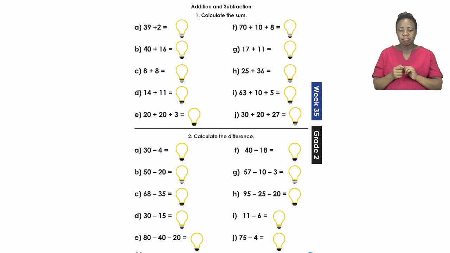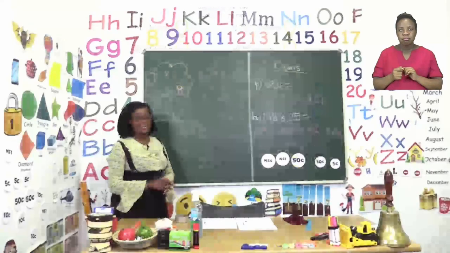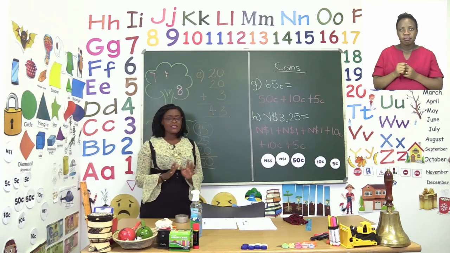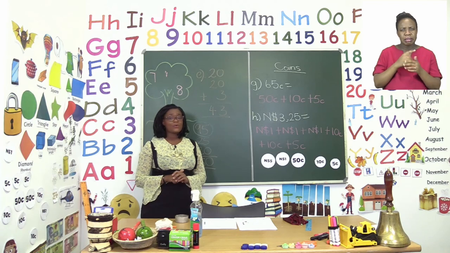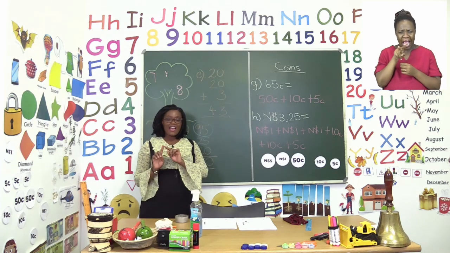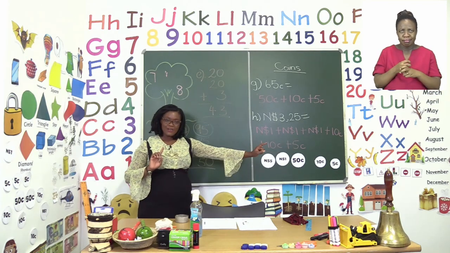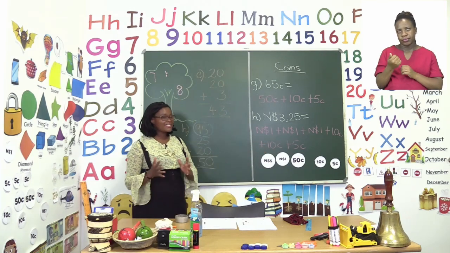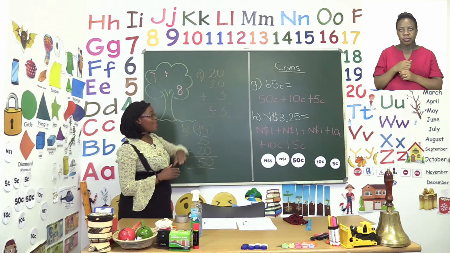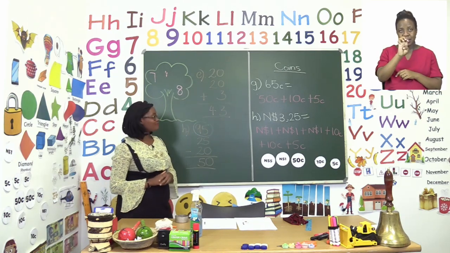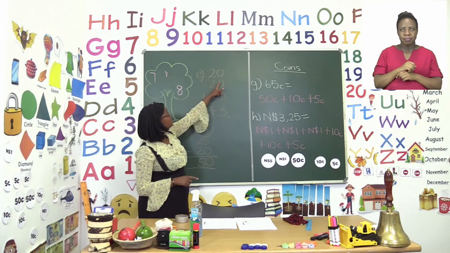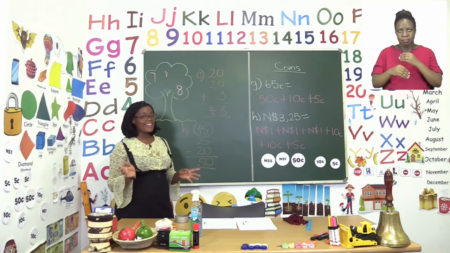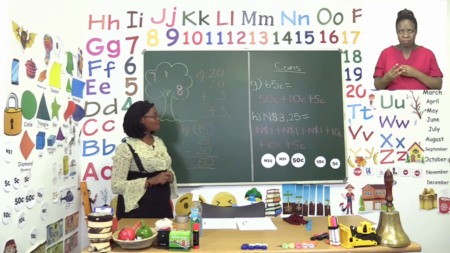Now on the board, I am going to do E and H for you. The first thing we do when we get numbers that are in 3s that may look a little bit difficult is we can rearrange them. Instead of having them horizontally, we can rearrange them vertically. So that's exactly what we have done with E. That way it'll be much easier. So we have now said 20 plus 20 plus 3. And now we can computate.